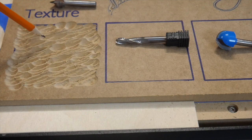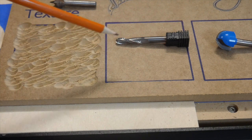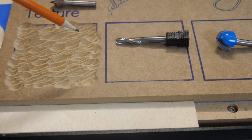This kind of texture, the sharp texture, would actually be good for something if you want, say, a tree bark effect, whereas I think these round noses are going to give us more of a wave effect.